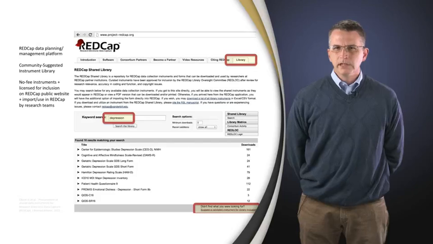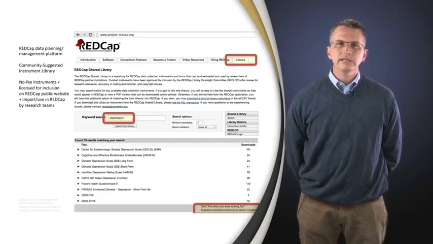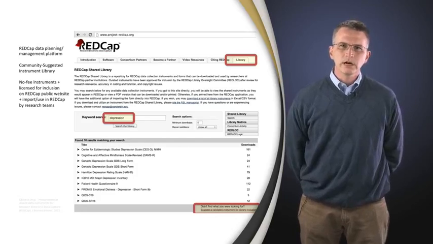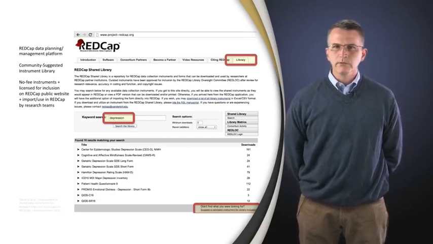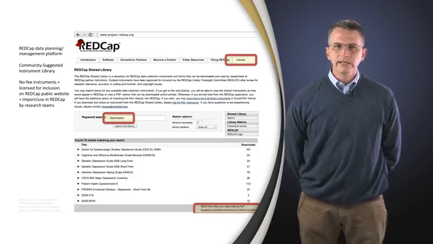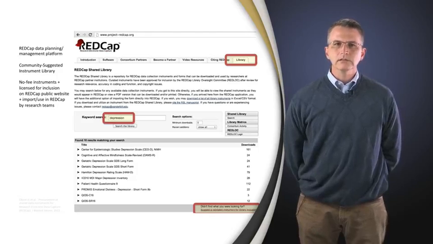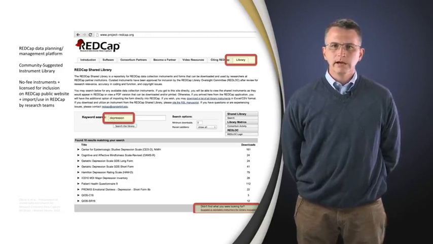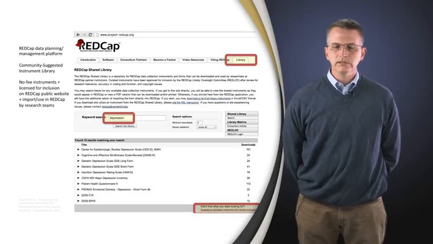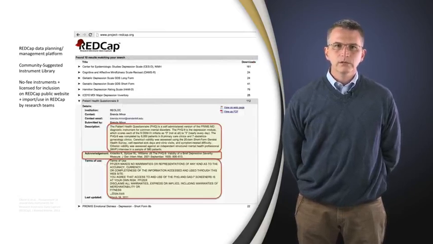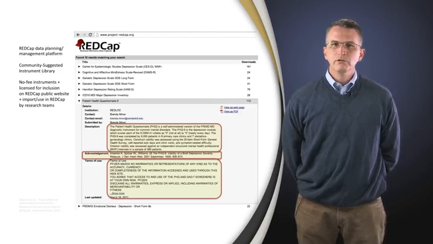But just for now, I've got a screenshot up of the public face of REDCap. And you can see over there on the top right, I've got the library open. I've searched for depression, and within depression, the validated instruments that have already been coded and licensed to sit in that REDCap platform are shown below. And you can see even with the small set of instruments that we have in REDCap total, there are a number that are related to depression. If we click on one of those, you'll see that some of the concepts that we've just talked about are the ones that are most important here when you're reviewing and looking at things.